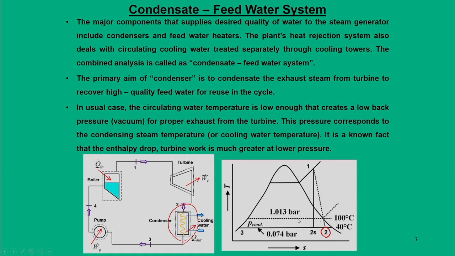Now, another essential requirement is that the more you can expand in the turbine, the higher the output from the turbine will be, and that is possible if we operate the condenser at the lowest possible pressure. What does this mean? During the expansion process from 1 to 2, one can stop this expansion process at any intermediate point on this diagram. But the lowest possible point will yield maximum turbine output. In other words, if a condenser is operated at a lower pressure, then the work output or enthalpy difference, that is between H1 and H2, will increase. That is the reason we require this condenser to operate at very low pressures.